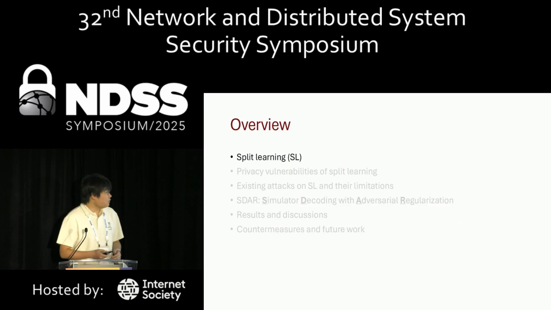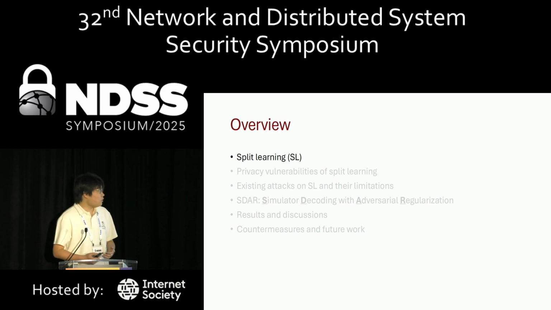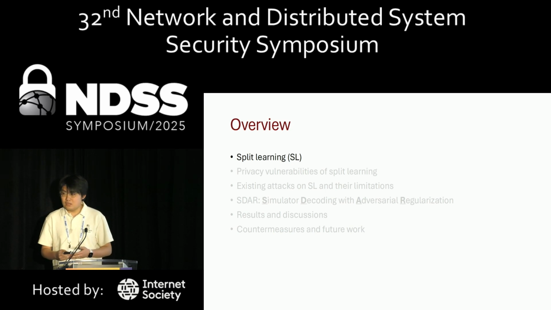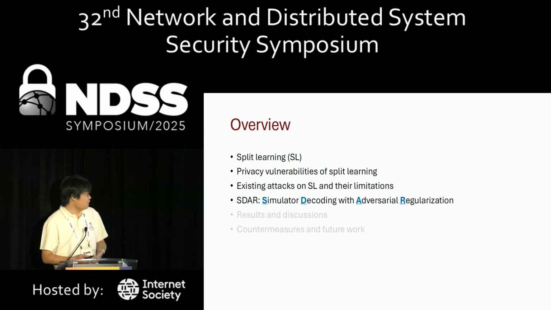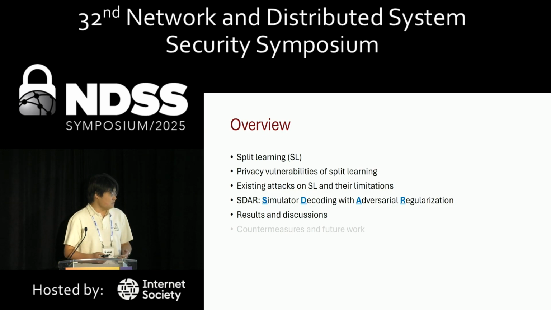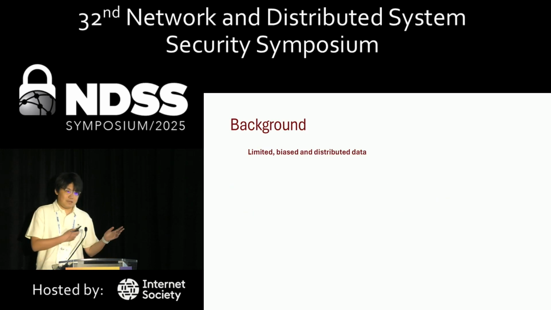Today I'm going to first give a brief introduction on split learning, what its motivations are, and how it works. Then we are going to focus on its privacy vulnerabilities, particularly for the client's data. And then we are going to look at some existing attacks and their limitations before proposing our new attack, which is called SDAR. Then we are going to present our results and discussions, and at last we'll cover some possible countermeasures and point to some future work. So, some background information.